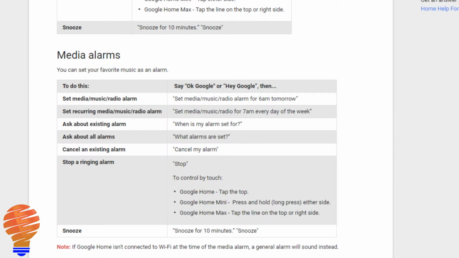Now down below here you can see we do have the media alarm side. I will tell you, Alexa or the Echo series also has media alarms in the US, so both of these systems today can play media, radio, music alarms in the US. What I'll also tell you is that you can bypass this on the Google Home side. You can trick it by simply changing your device to English US for a language, and instantly your media alarms will work on that side. That's not the case with your Echo.